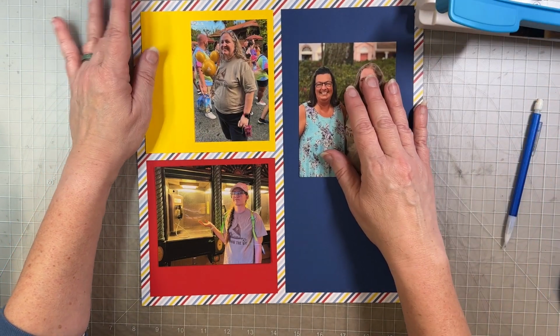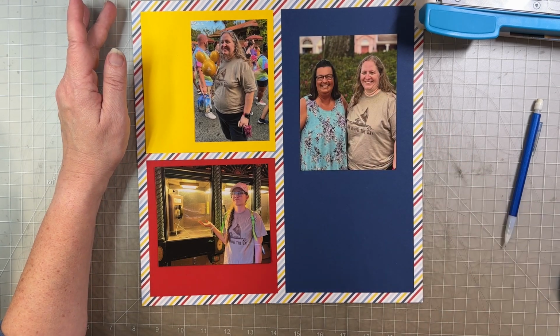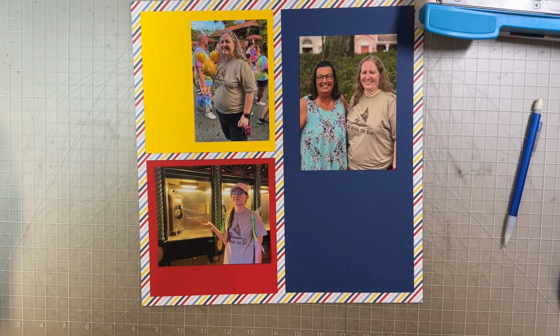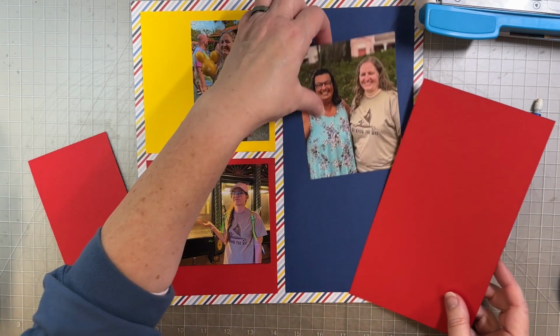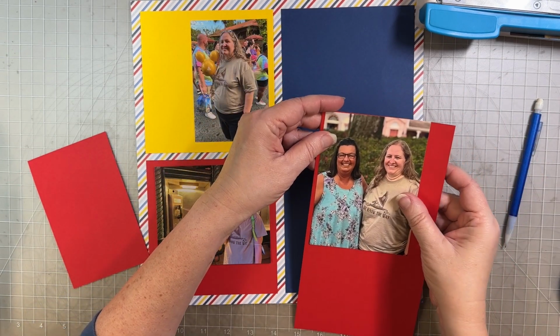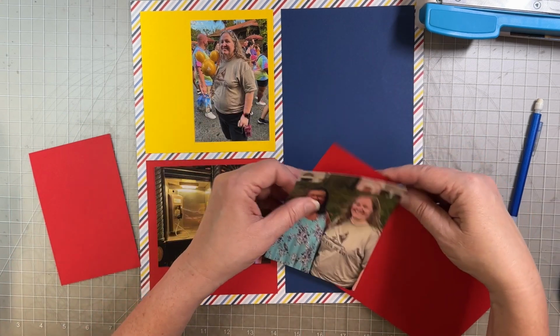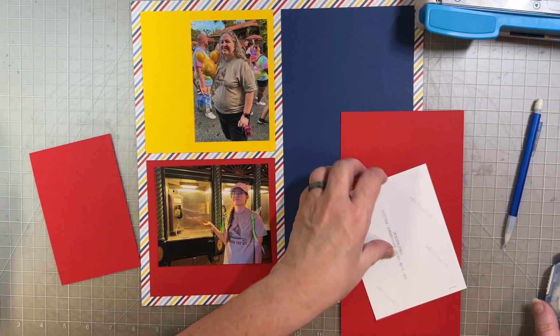This is going to be a pretty fast layout, I think. Maybe I'll double mat this one because I have a little bit more of that red. Oops, that scarlet paper. Nope, it's too small. Oh, this one's all right. Doesn't match what she's wearing or what I'm wearing, but I think that brings it together a little bit. So I'm going to put us matted.